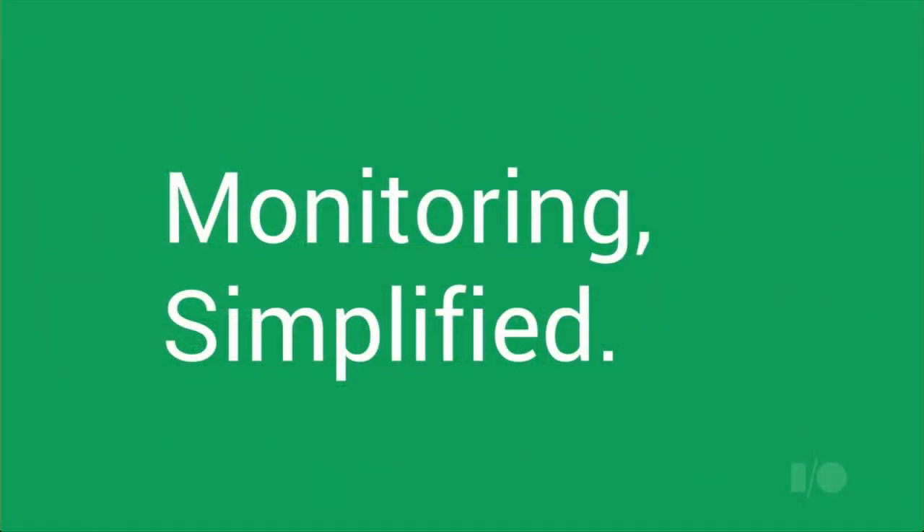We agree — we think it should be easier than this, and that's why we're so excited to be talking to you about Google Cloud Monitoring today. With Google Cloud Monitoring, you don't even need to know it exists when you're just getting started. We do the setup for you, so when you do care about it, the data is there. And we can grow with you — giving you core functionality without ever leaving the Google Cloud Platform sandbox. You get all the information about how your application is behaving in one place.